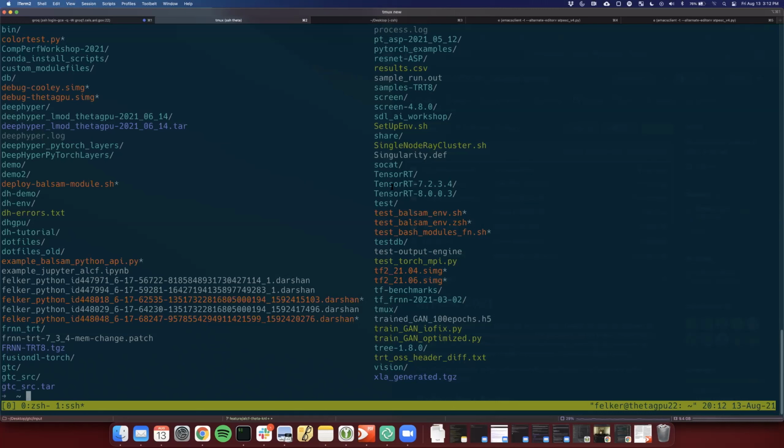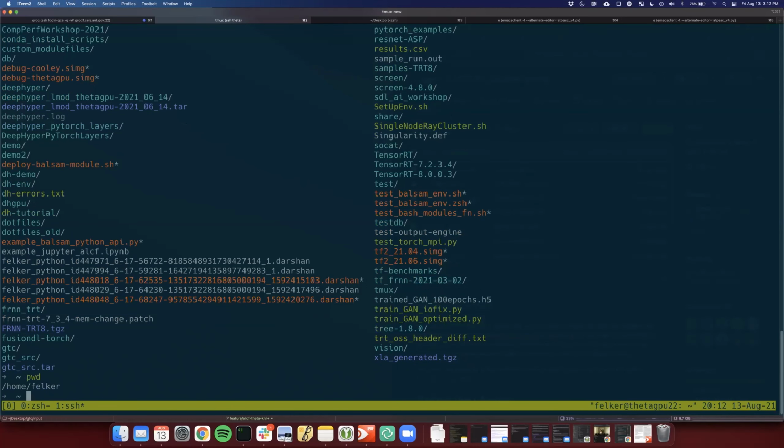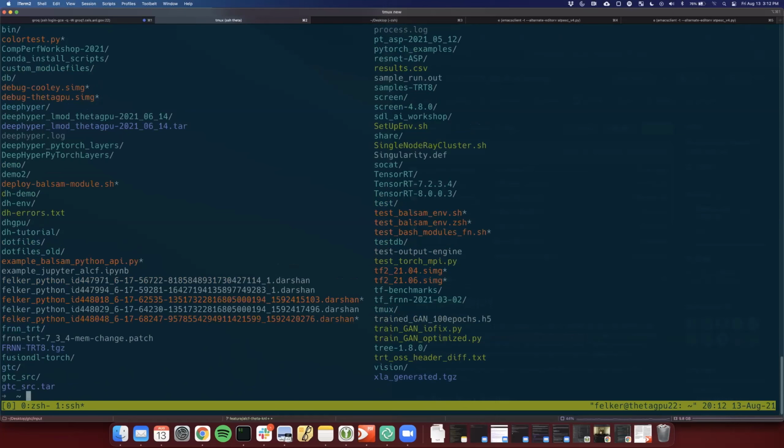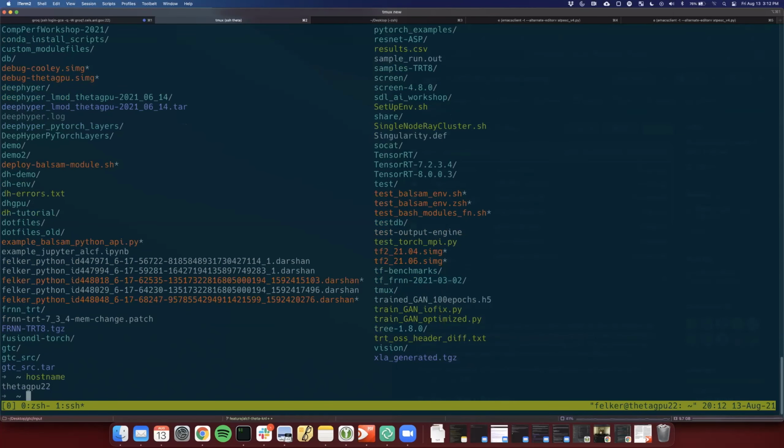So I think some instructions are being put in the chat to somehow share the nodes, because there's 8 GPUs per node on Theta GPU, and you'll only need one for this exercise. So I am currently in my home directory on an allocation, which I got by a similar command.